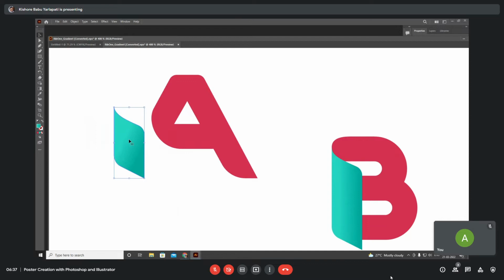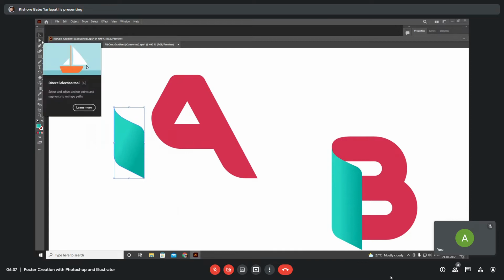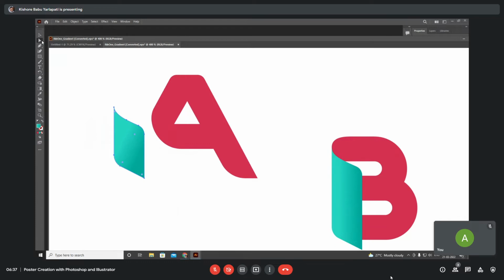Now click on the direct selection tool. Whenever we click on the direct selection tool, the nodes will appear. If we want, we can edit these. Even if we find some nodes with alignment, double click on it.